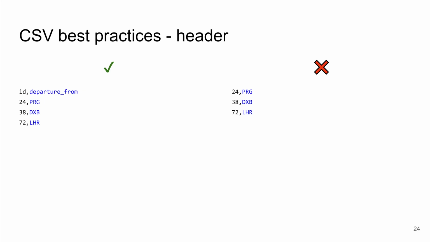Also, the header is recommended to be present because it allows us to see at least a little bit what the data might be about, even though those column headers are typically very short. And it is the same thing as with, for instance, JSON and JSON keys. You have the labels there, but you shouldn't think that you know what the data is about just based on the texts in the column headers.